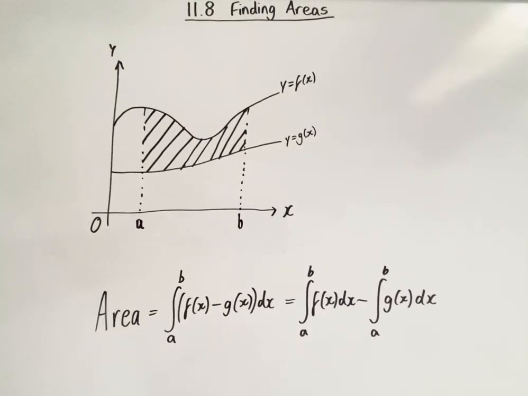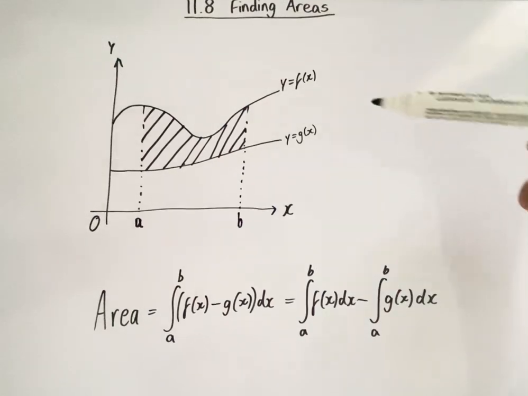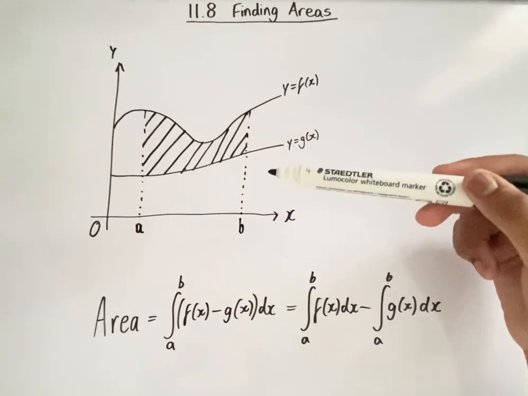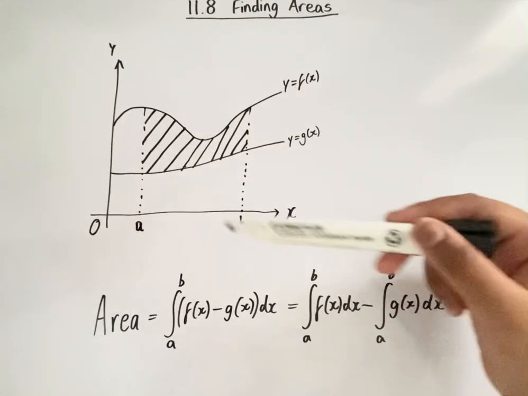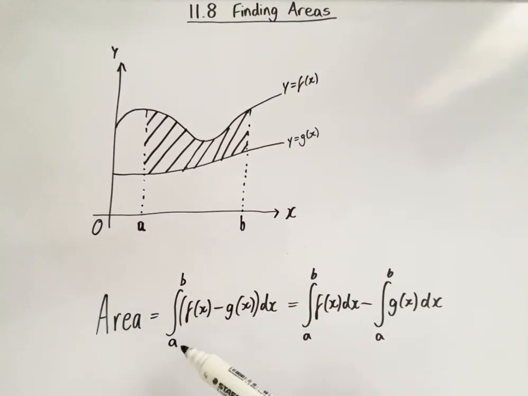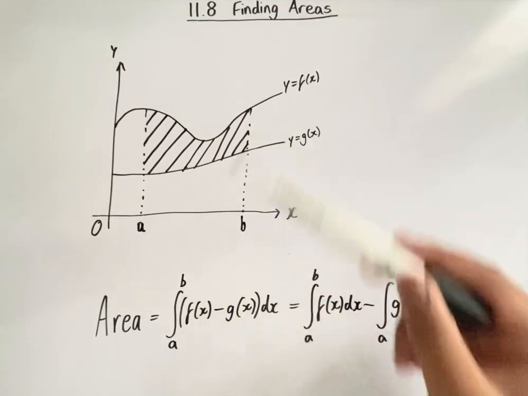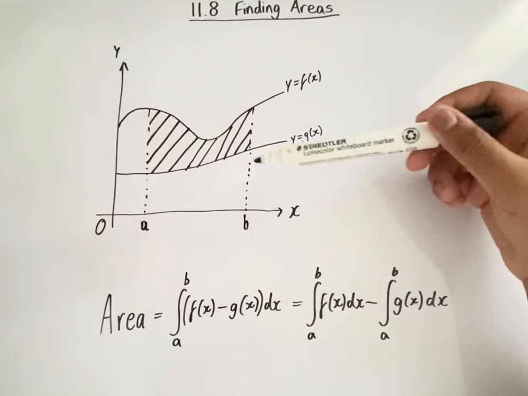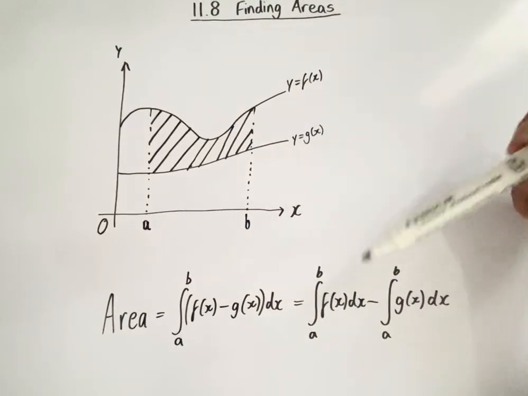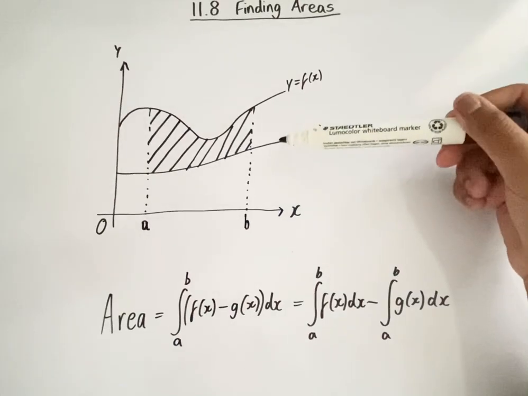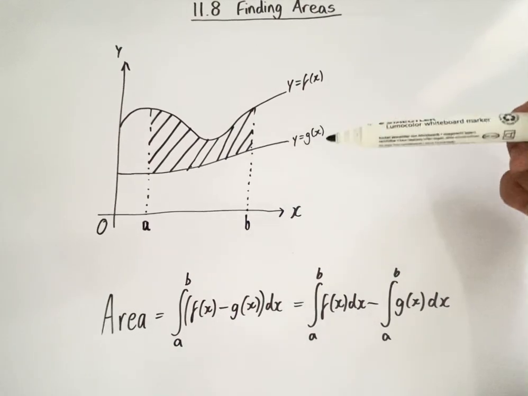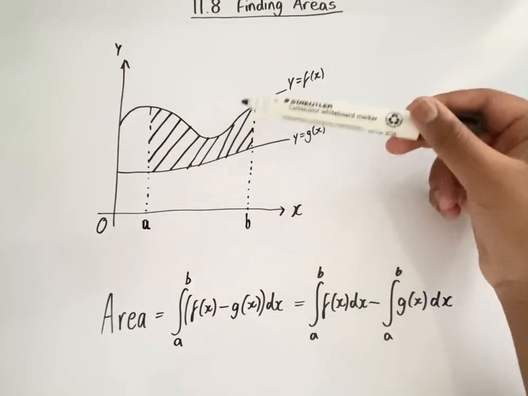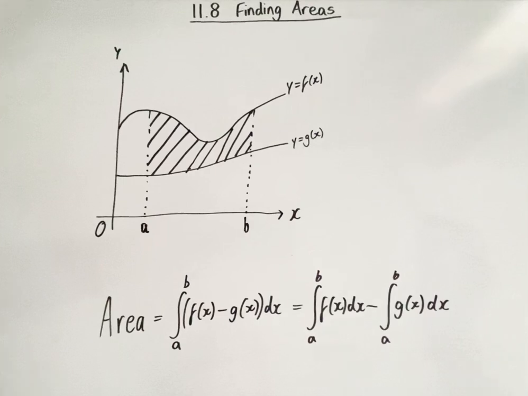The area between two curves can be found via integration. If you have the functions y equals f of x and y equals g of x, where f of x is above g of x, then the area between them from b to a will be equal to the integral of f of x, the top function, minus g of x, the bottom function, which is also equal to the integral from b to a of f of x, the top function, minus the integral from b to a of the bottom function, g of x. This only works when the two curves don't intersect between a and b, where y equals f of x stays above y equals g of x at all times.